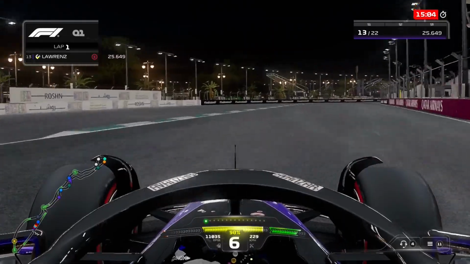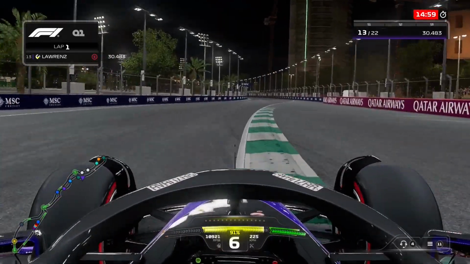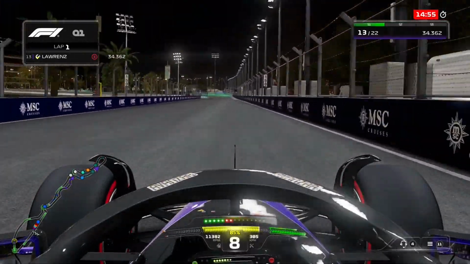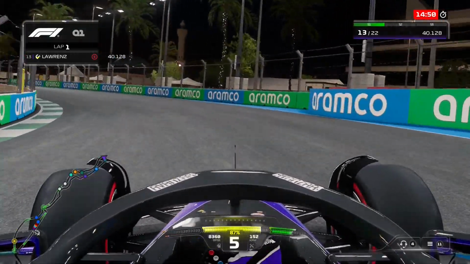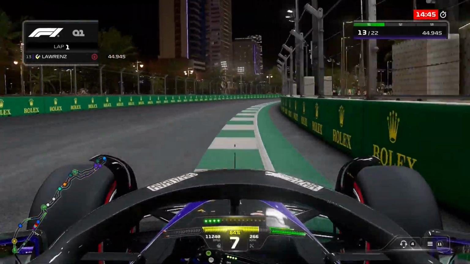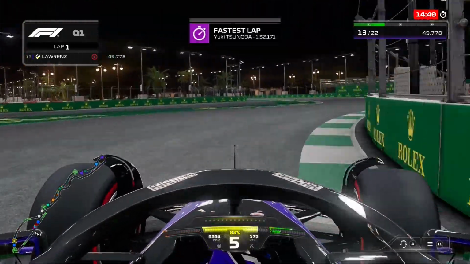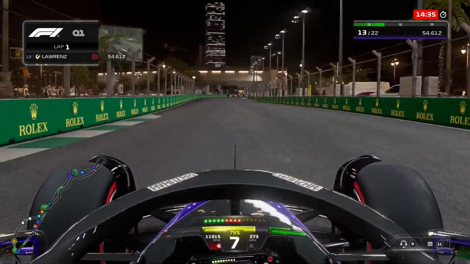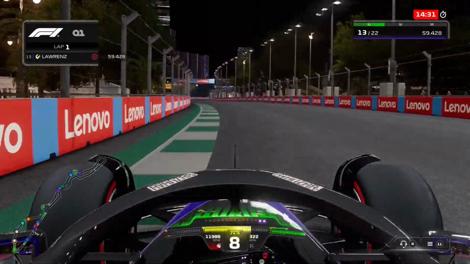And we get a good run through sector 1. Actually tap the wall a little bit, but get a good exit out of the fast section. And then we could have maybe gone a little bit faster through that left-hander. And now we're gonna have to go close to the wall. We hit the apex perfectly. Get a good exit onto the long straight. I mean, not really a straight, but it's still flat out.